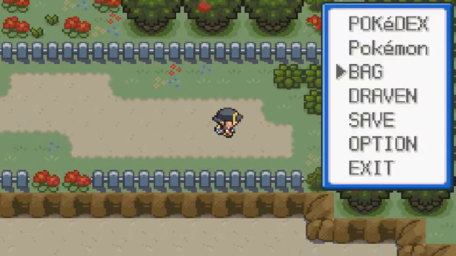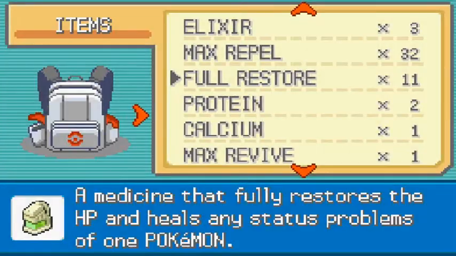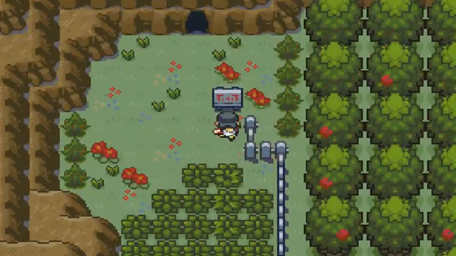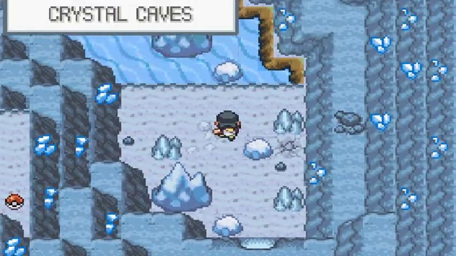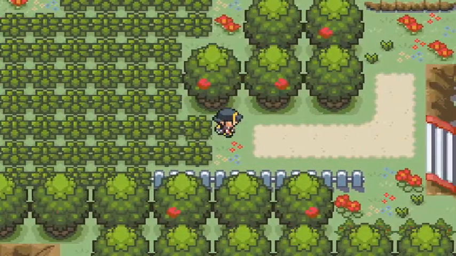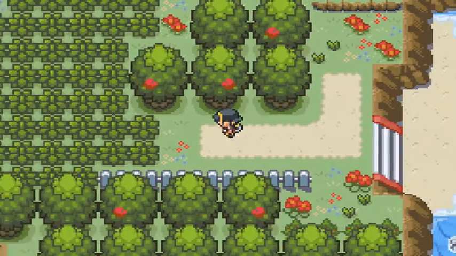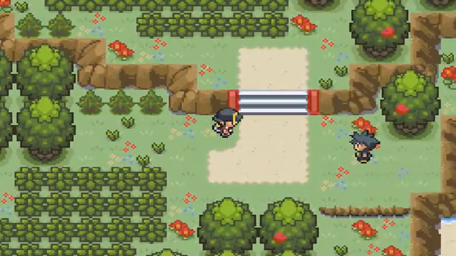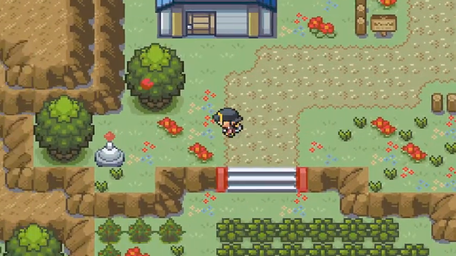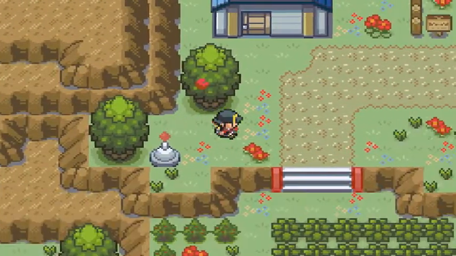Okay, no more Repel, but we need to actually use Max Repel, and actually, hold on, let's see if something happens if I go back in. No, nothing happens. He's nowhere to be found. Okay. Screw it. We eventually know that there is such a thing as a Crystal Onyx. And, well, let's see. God, I don't want to battle you. Oh, wow, they're all over the place right here. Look at that. Okay, so what is going on here?